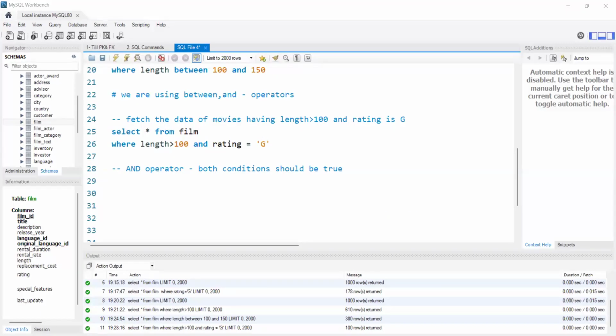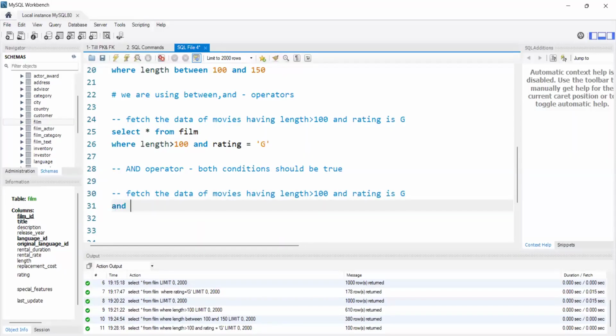Now this one you need to tell me how to write the query. Let's first modify the above query. Fetch the data of the movies having length greater than 100 and rating is equal to G, right?